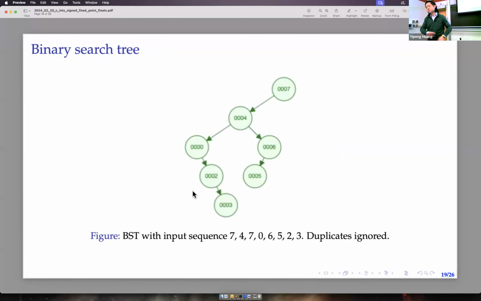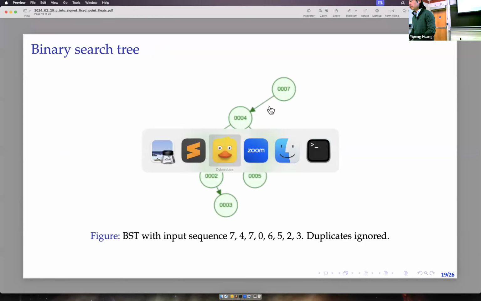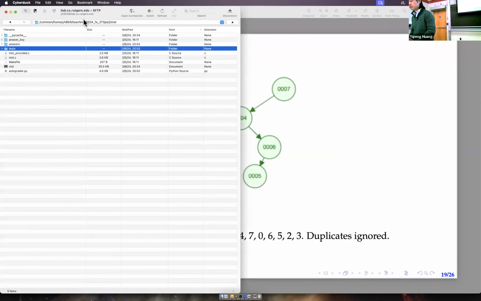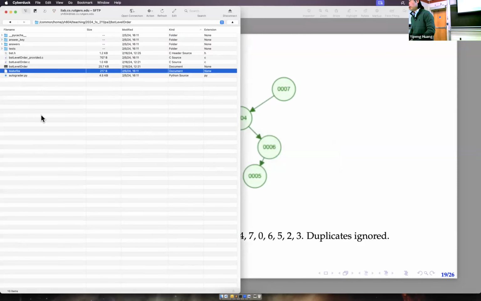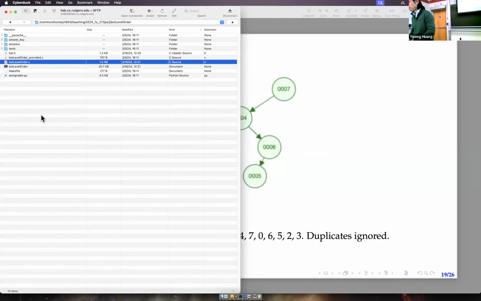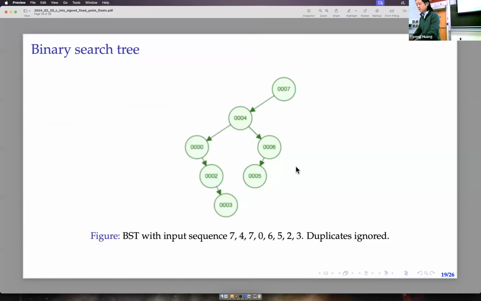A couple other things are provided in the PA2 directory. There is an example file for a binary search tree, which is an example of a data structure implementation. So we can navigate to that. We're doing BST here, and we've got the code provided for binary search tree level order traversal. First of all, let's take a look at this.